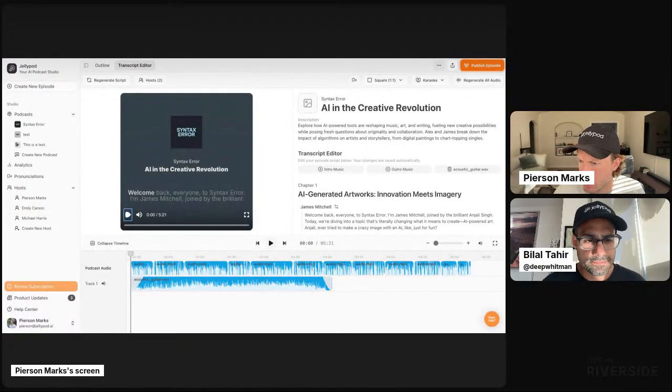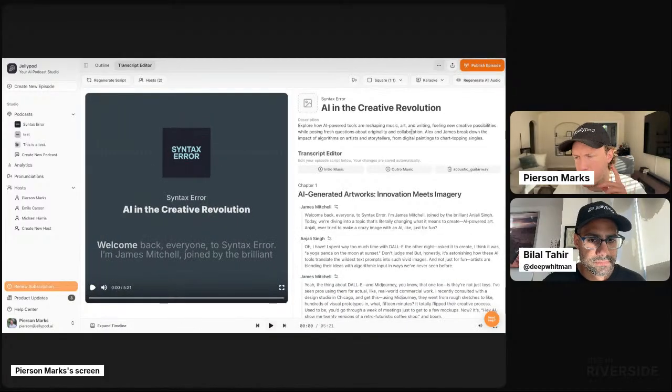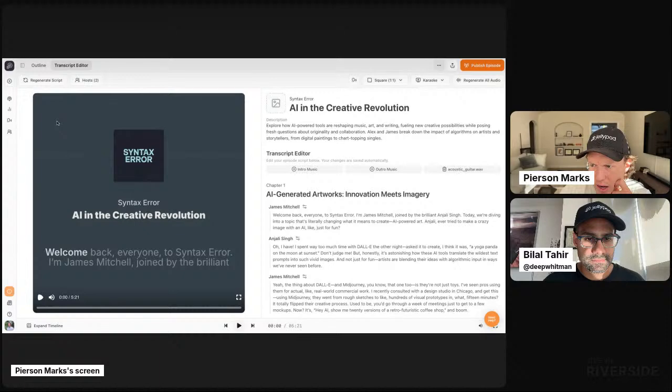So here is the interface. This is the familiar interface. We've made a little bit of a refresh here, giving a little bit more real estate and some improvements. But if it's your first time on Jellypod, you might not even notice this timeline here, and that's kind of the intention.